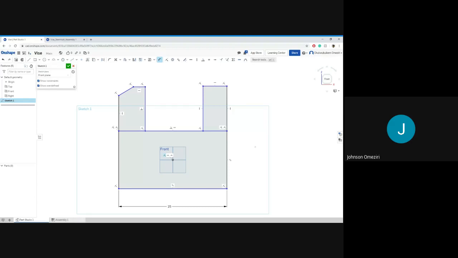Then again, using the dimension tool. The dimension tool is still selected in this case. I haven't taken it off, so it's still there. I click on this side. You see when I click on this side, the line changes to orange. It means that that's what I'm correctly selecting. So drag this out, enter the value 4.